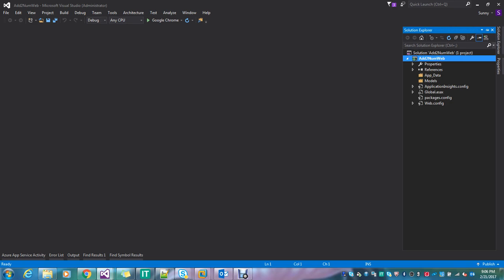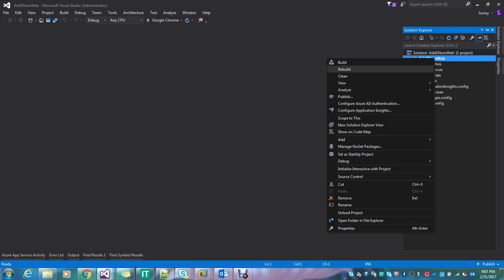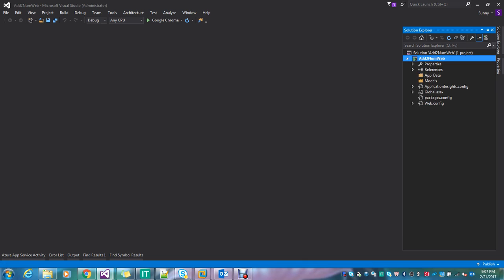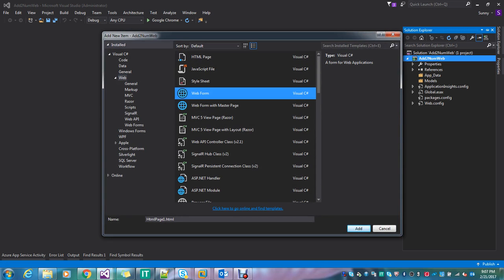Now I wanted to create a web page where I can provide the facility for the user to enter their numbers. So I'll create my web page by clicking on Add New Item and Web Form.